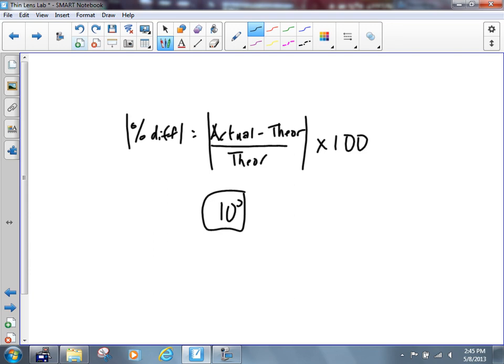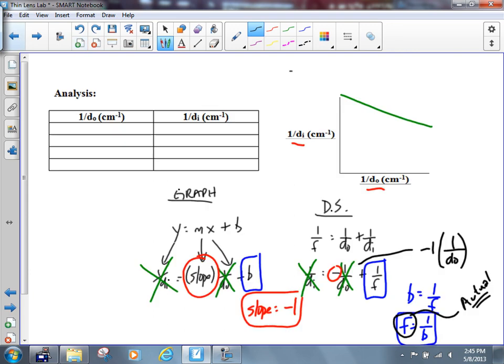How is that enough to tell us that the lens equation is verified or not? Just because we've calculated the focal length and it agrees with the number that we measured early on in the activity. Well, what did we do? What did we assume to get that number? We assumed this equation to be correct. If we made the assumption that that equation is correct, and then the numbers match up, then that equation must have been correct. Hence, if those two numbers match up, we've verified the assumption that we made to get that number. Does that make some sense?